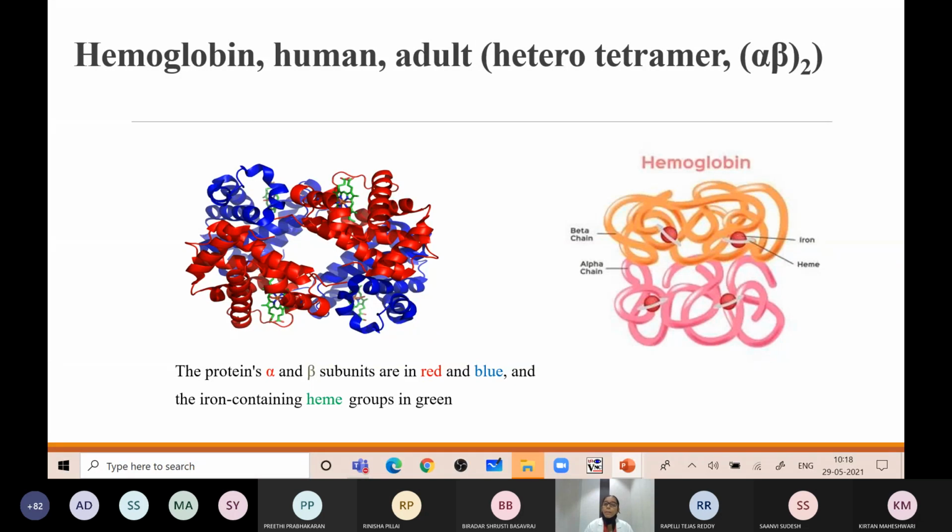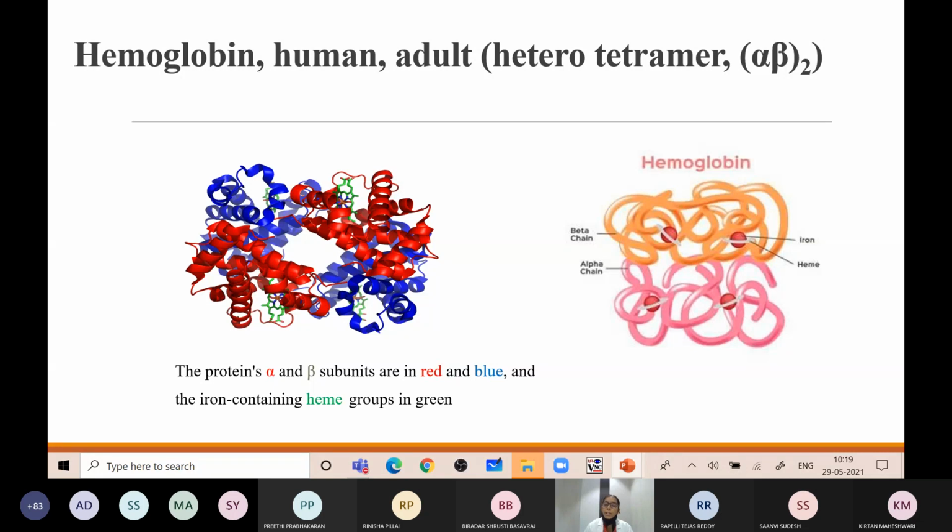So, one iron combines with one molecule of oxygen. Once one iron atom combines with one molecule of oxygen, the affinity of another molecule for oxygen increases. Okay. So, for the third molecule, it is further increased. For the fourth molecule, the affinity of hemoglobin for oxygen goes on increasing from the first iron atom to the last. Okay, and when oxygen is combined with the iron, it is called oxygenation, not oxidation.